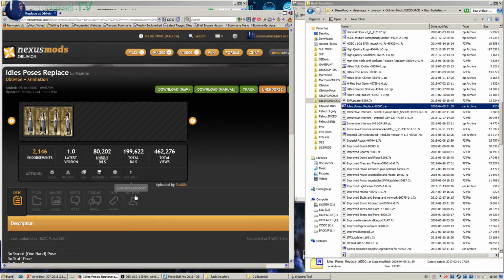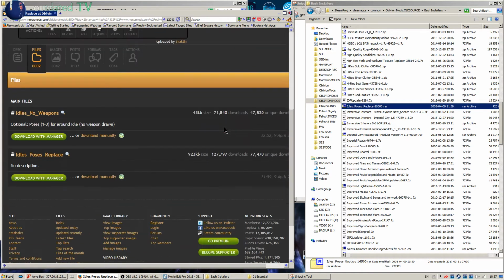Then we have a nice mod that is the idle poses replacer, but the installation I will show you how to do it with Wrye Bash.